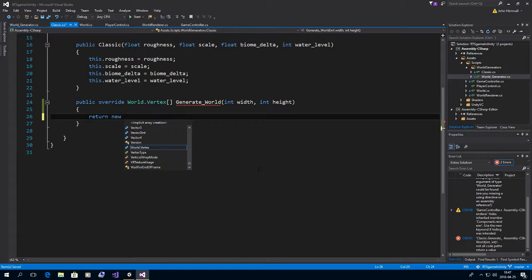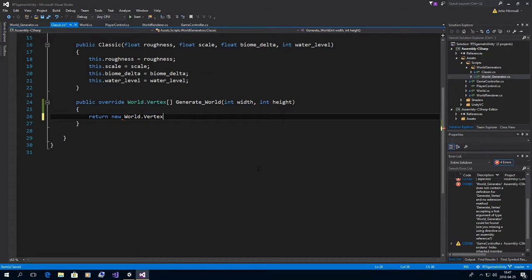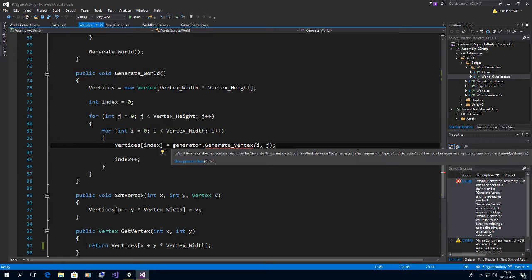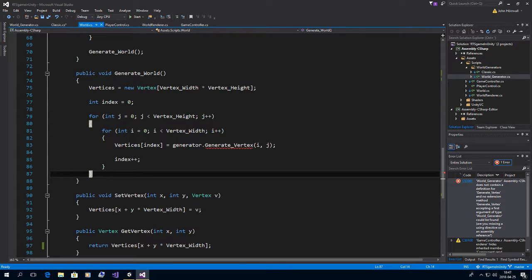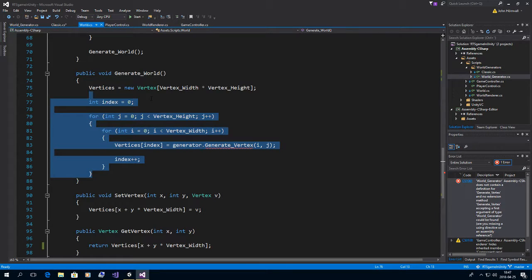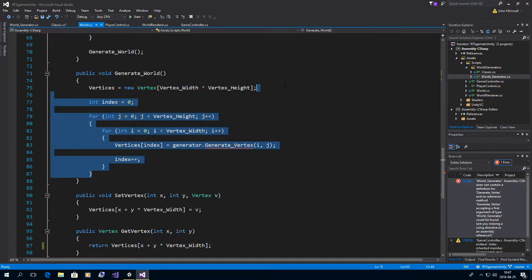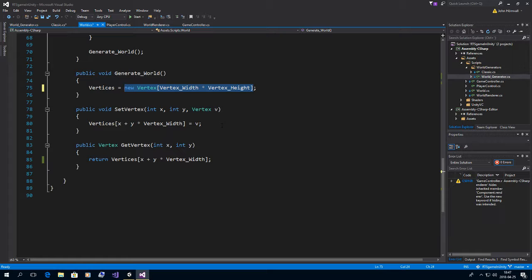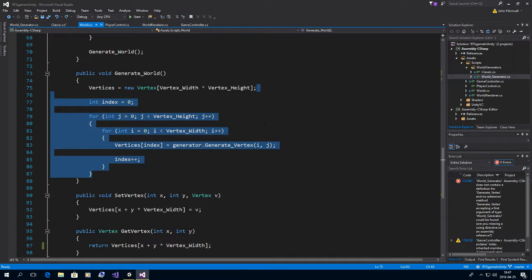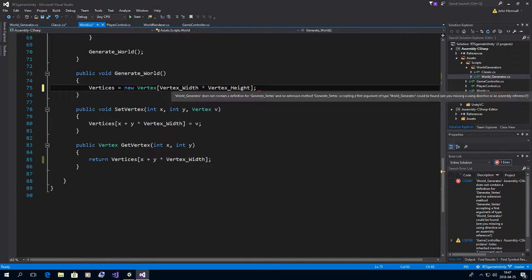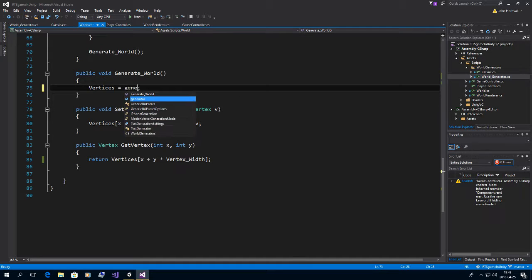Vertex array, 0 elements. Generate world. So instead, vertices equals, right, generator dot generate world.